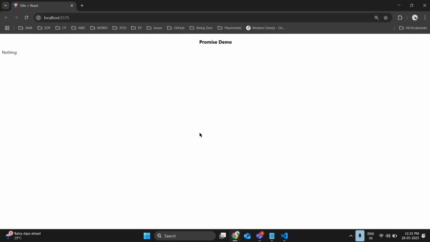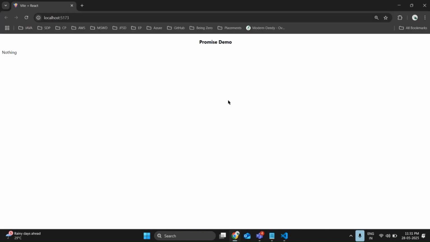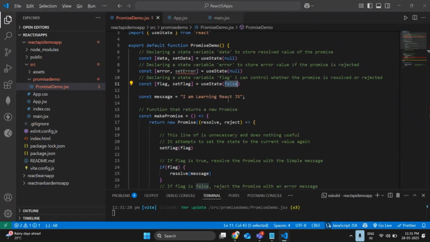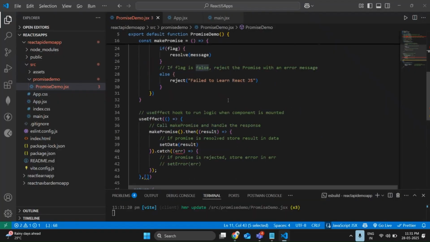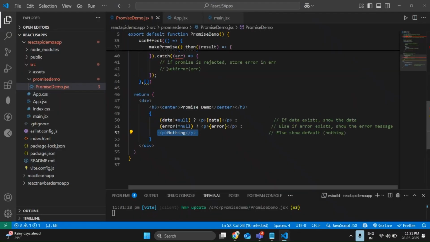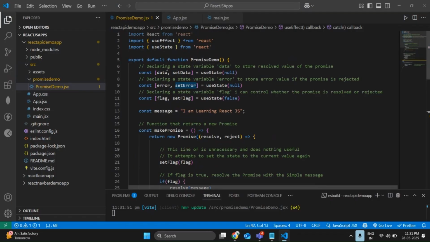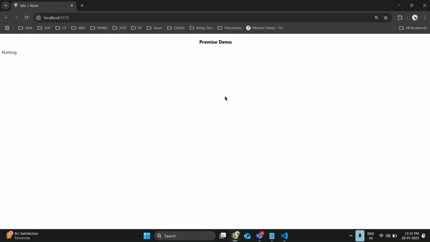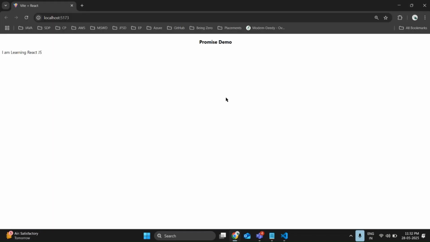If this is in true condition, you are going to get I'm learning React.js. If it is in a false condition, you are not storing any error message, so you are not getting any error message. You are directly getting the else block executed, so nothing. To avoid this, we can also use an error message. If you don't want to use an error message, it is directly false. So let me show you. Fail to learn React.js. Done. So avoid this true condition, and I'm learning React.js. Done, guys.